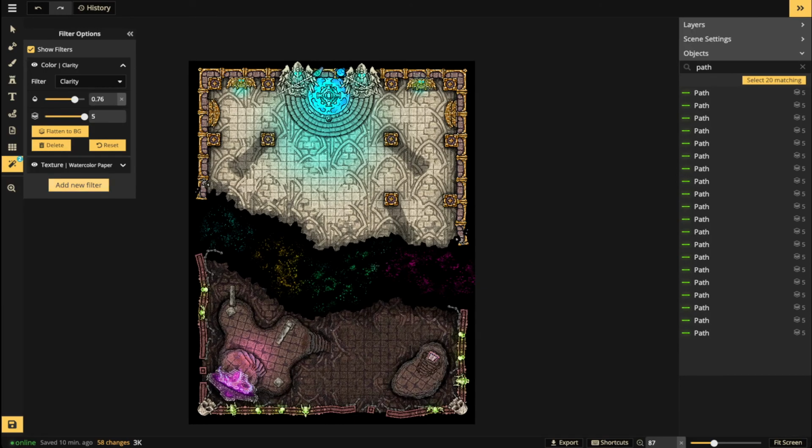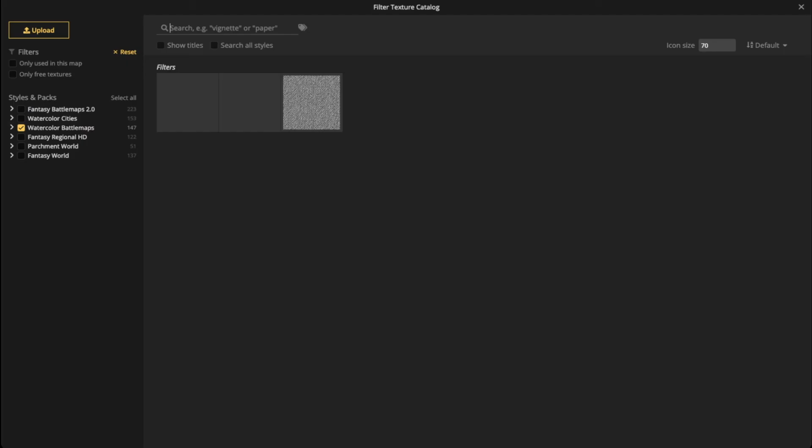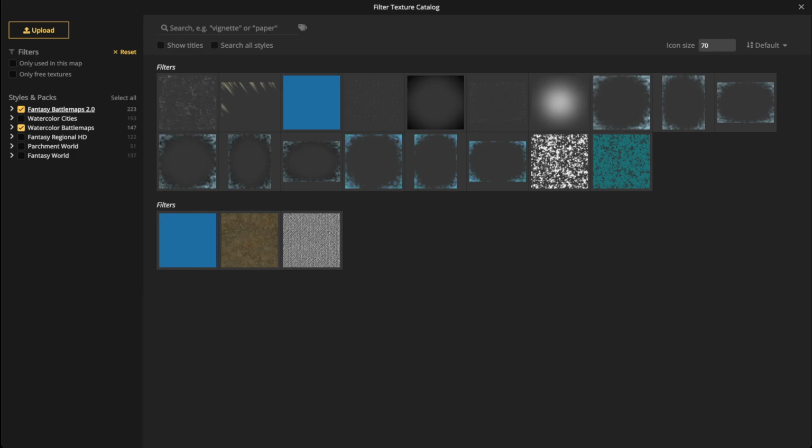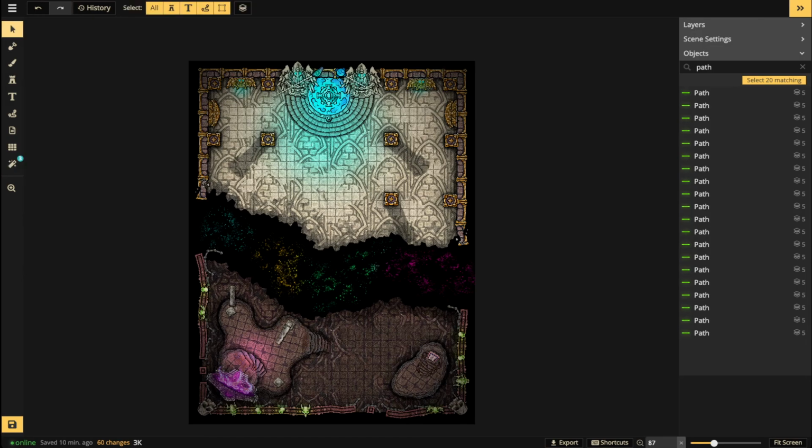Next step is I like to also use a vignette filter. Because the way I have it set up, the walls are not something you're interacting with a lot. They're just visuals. So throwing in a vignette can put some focus onto the central parts of the map. So if I throw in a vignette, we go to texture, filters, open up the catalog. Now, if you don't see every filter there, don't worry about that. It might be in a different pack. So I open up this vignette, and it's going to create some dark around the edges, and I kind of like that. So I'll throw in a little bit more. So a nice bit of dark edges. That looks nice. I kind of like that one.